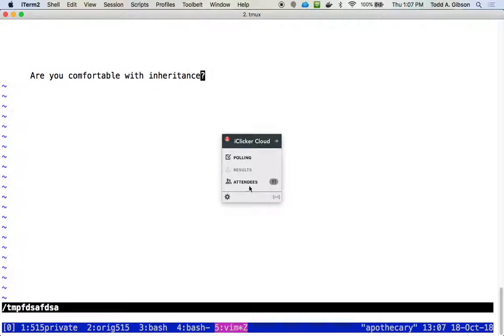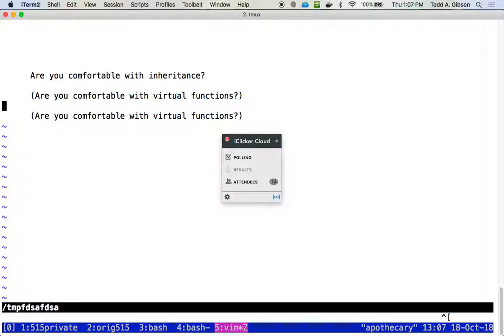It's a pretty generic question, but I'm going to ask a second question. The next question is, are you comfortable, meaning do you understand, are you groovy with virtual functions? I guess I'll ask three questions, because the third one is exception handling.